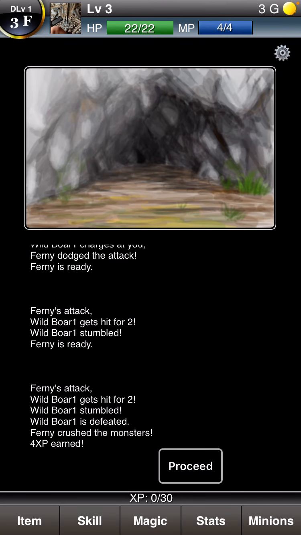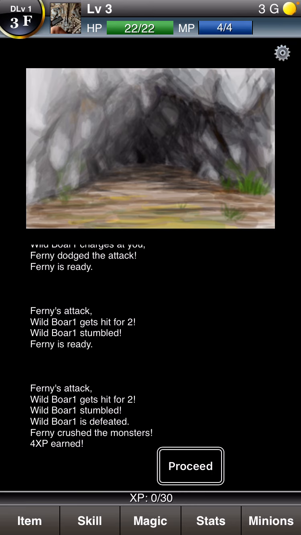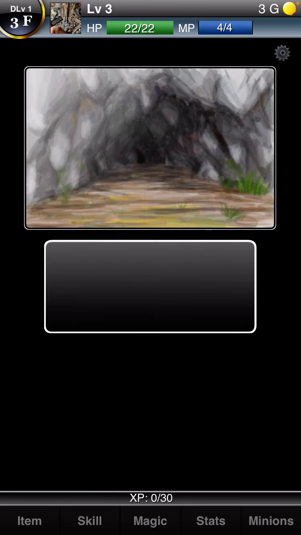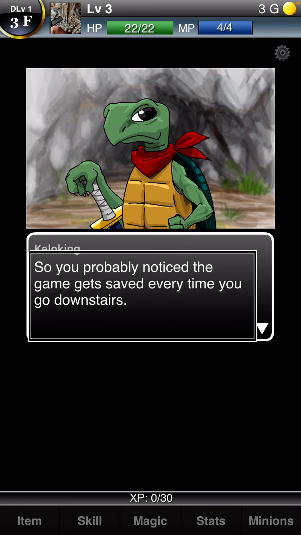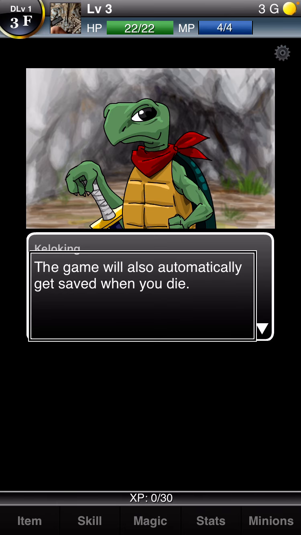Floor 3. Closer to the cave. Proceed. Button. And it tells you how much items you're carrying. So yeah. Proceed. Floor 3. Star with a star. Oh, let's go. Let's see. XP. So you probably noticed the game gets saved every time you go downstairs. Yeah. XP. The game will also automatically get saved when you die.